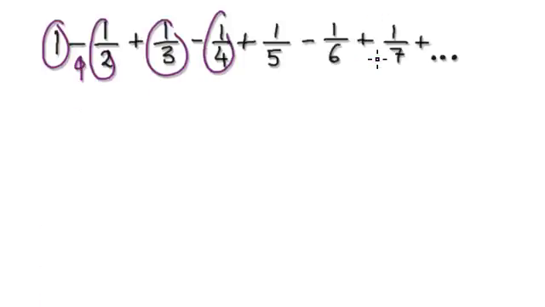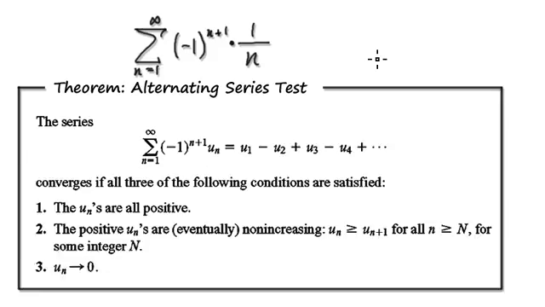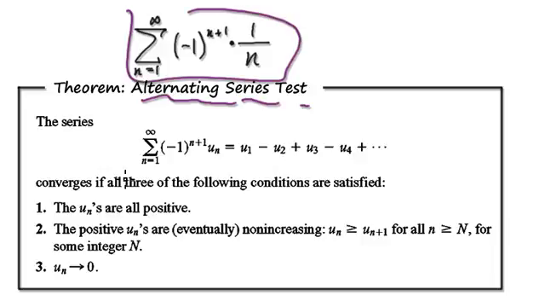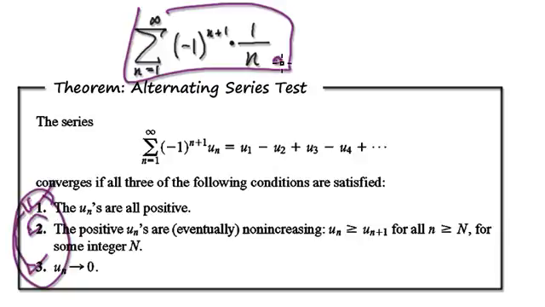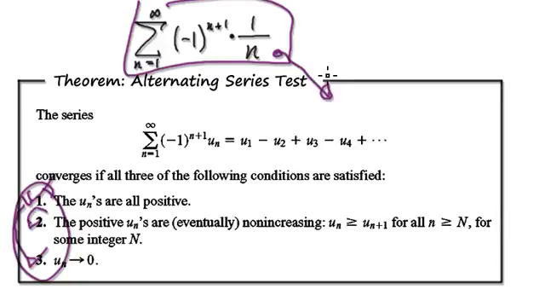You will converge. So we've seen that in the past, and also we can use the alternating series test on this. We've also seen this in the past. This has been satisfied. This has been satisfied. This has been satisfied. All three have been satisfied. Therefore, we can conclude that this thing will converge. We've seen all this in the past.